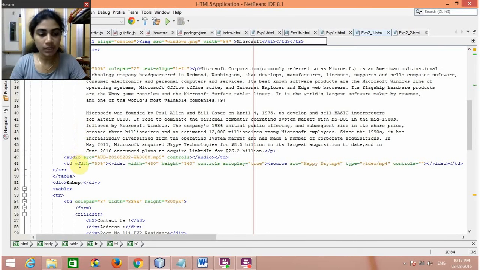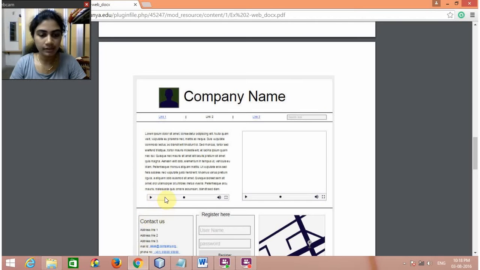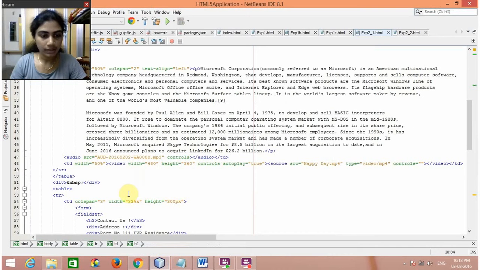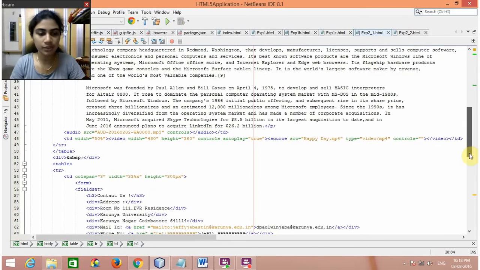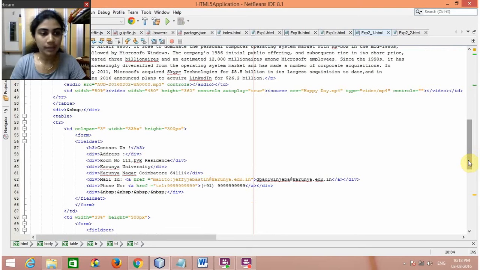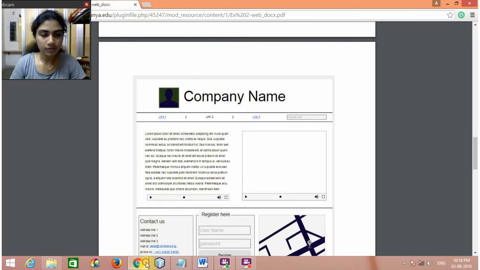But about the video file, we'd want it halfway across, right? Like here we go. Here is the audio file, but here is the video file. So we have to specify that. And here it is. The video width is 480 and the height is 360. Now all of the others are the video format and the controls being true so that the video starts working. After that, now with this we complete till here, and then next we have 3 boxes. One is for contact us, the next is for registration, and then a map.